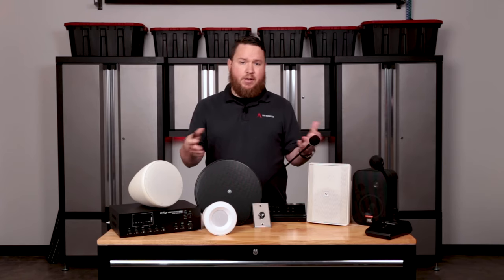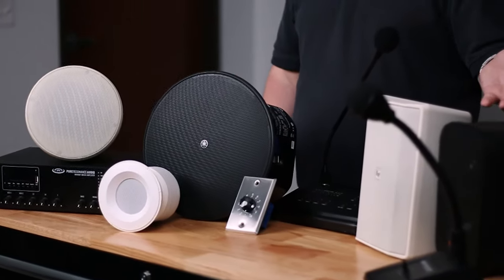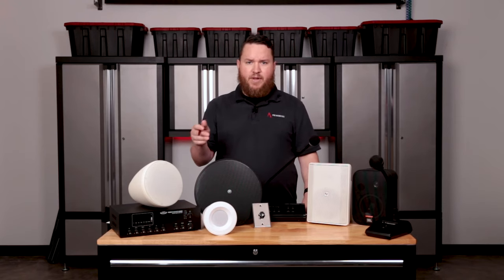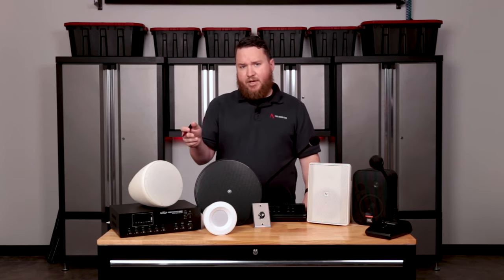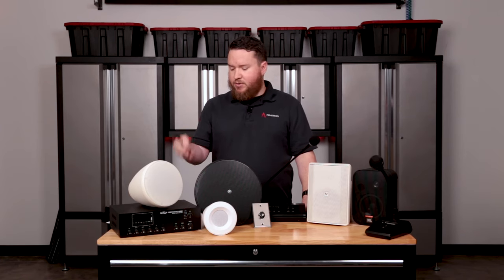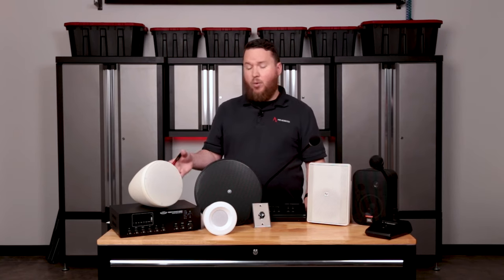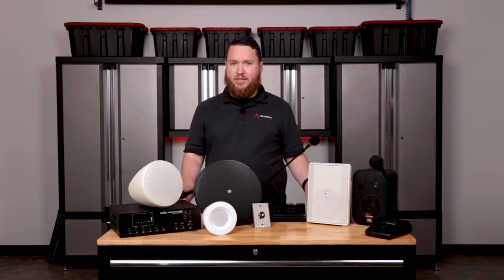Many times we need to do a mix — say we have an open ceiling main dining space, but we've got a patio where we need all-weather speakers outside, and some small speakers in the office or restrooms. From there, we need to consider what volume levels we're looking for, which helps inform what amplifier we need. For background music, we probably don't need a very big amplifier — this will likely be a 70-volt distributed audio system. Something like the Pure Resonance Audio MA series, up to 120 watts at 70 volt, can power a light background music system. But if we need more wattage, more volume, bigger speakers, or more zones, then we need a more robust amplifier.